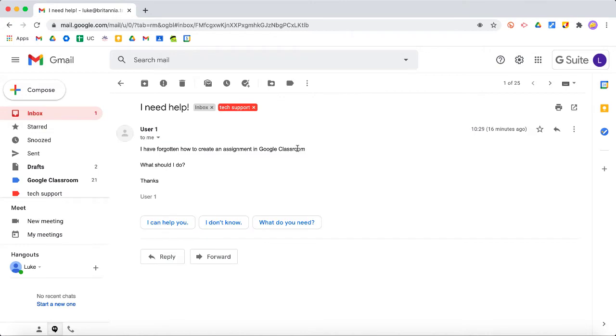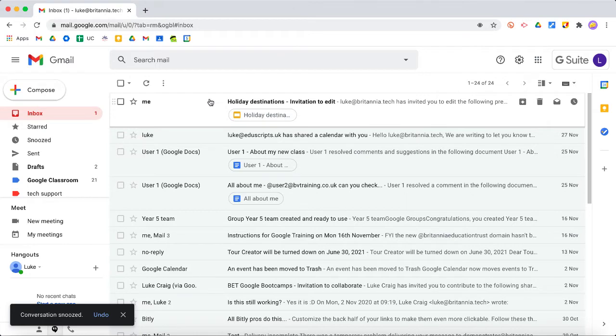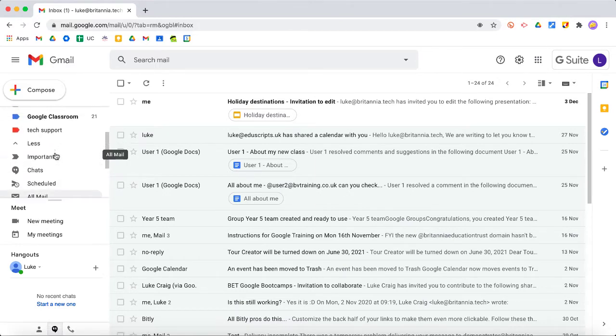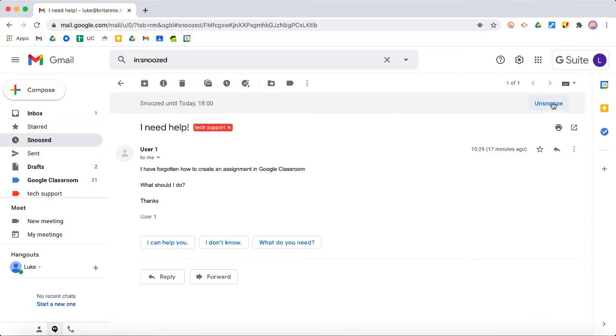Another thing that you might find useful, this isn't on the exam, is the snooze button. If you get an email and you want to deal with it, but not right now, you can snooze it until later today or till tomorrow or any of these preset times, or you can select a particular date and time. And what happens if you snooze it, it actually disappears from your inbox. And it's a nice way of feeling like you've done something when you haven't. And then at the specified time, it will come back into your inbox. And if you need to find it, it is under snoozed, I think. Oh yeah, there it is, snoozed. So I can unsnooze it if I need to.